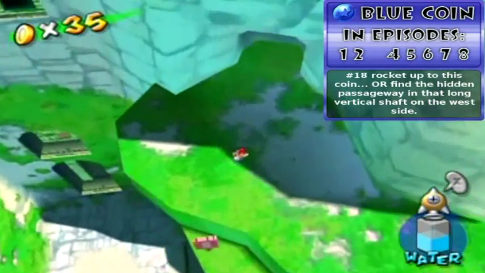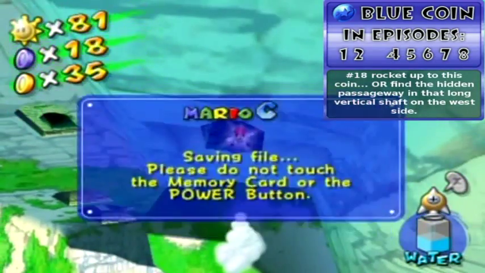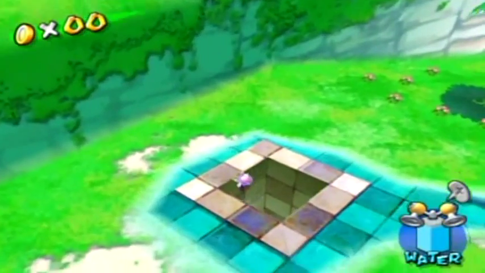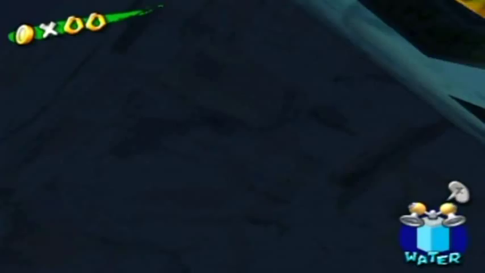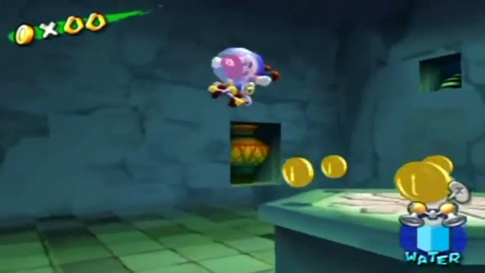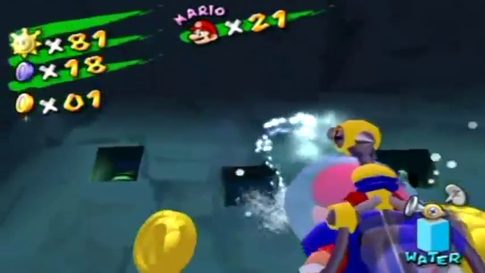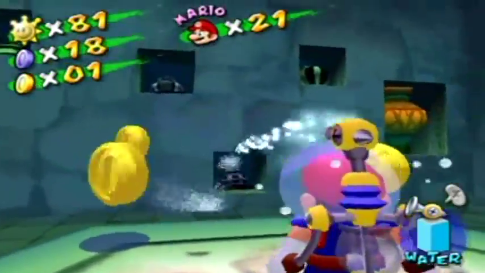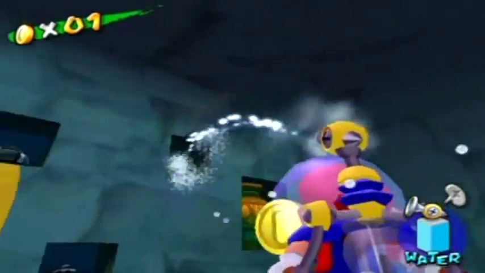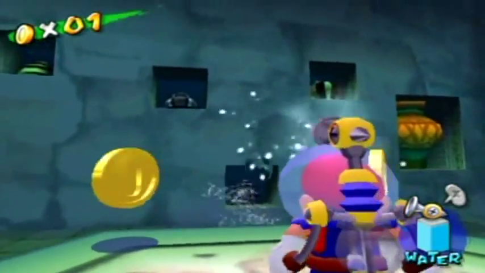Come on. This isn't that hard, man. And there we go. Okay, up here, you get into Gooper Blooper's jar room, or whatever you can call it, down below here. Well, I don't know who's going to think of this. First off, there's this life over here. But second, there's a bunch of jars around this room here. Two of them contain blue coins. I don't know which ones they are, though.